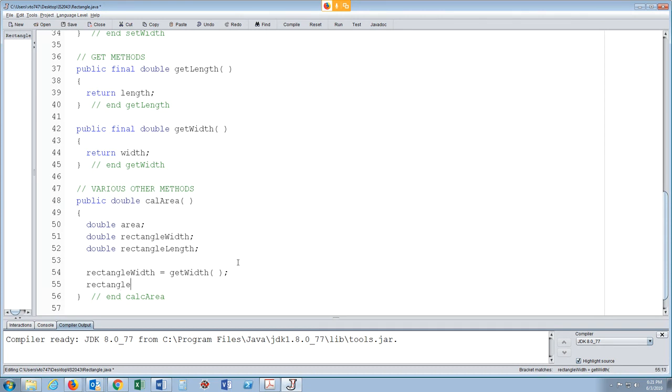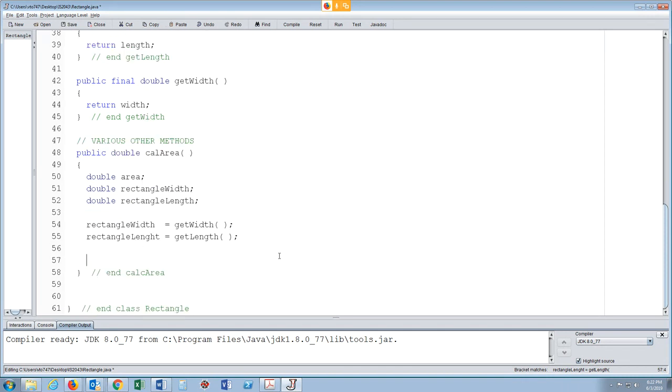I'm going to repeat essentially that process for length. And then because I have to, I'm going to line those up. Now that's going to give us local copies of those two values, when they're spelled correctly, that are local to this method only.